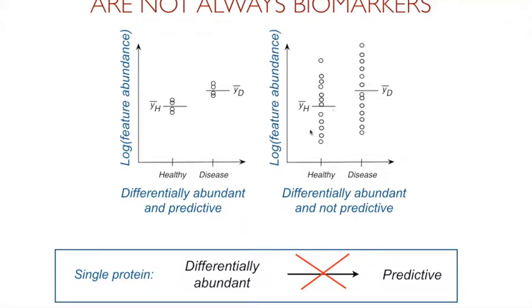But here's another situation now where we have a lot of variation around the mean within each group, so a lot of nuisance variation. And so if a person comes in with this protein abundance, it can be this group or it can be this group. So we cannot predict if the person is healthy or has a disease. However, if we have enough replicates, we are really, really confident in this mean, really confident in this mean, and we can say that this change is not likely to be an artifact of random chance. So we can still claim upregulation, but it will not be a biomarker, it will not be actionable for an individual person. So this is differentially abundant but not predictive.